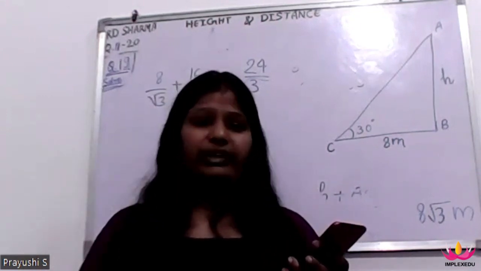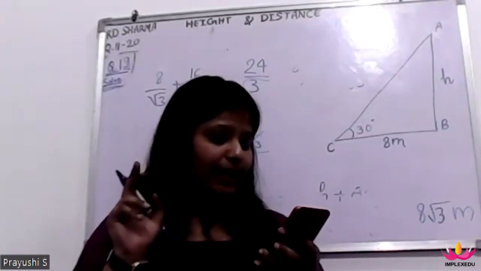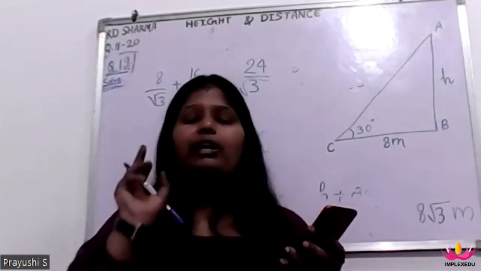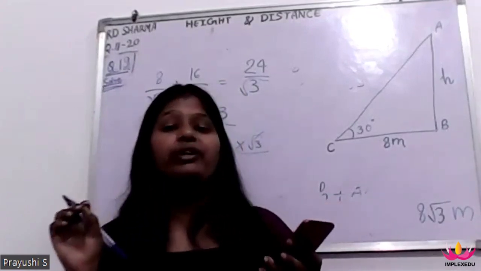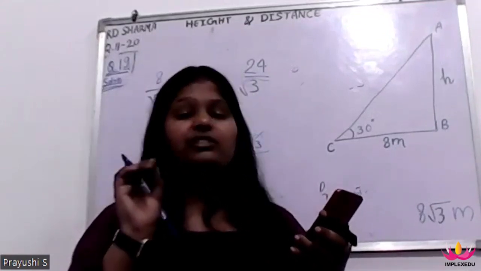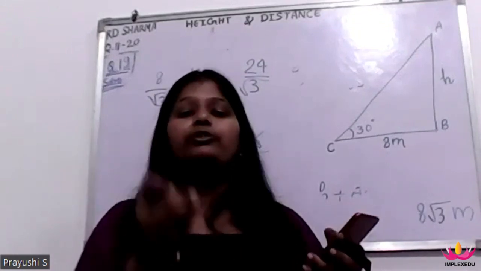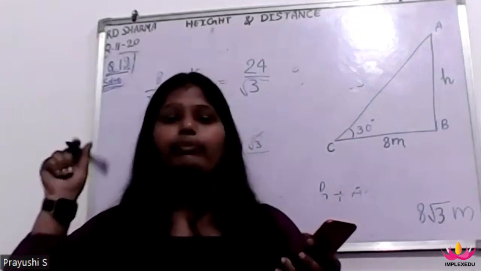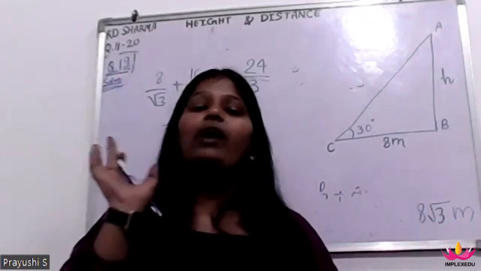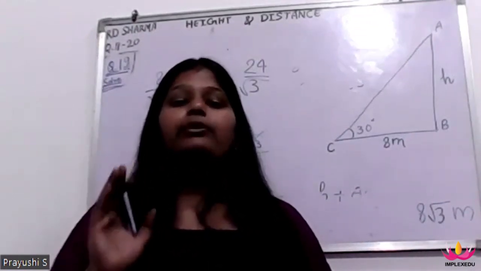Question number 20 is exactly the same as question number 18, which we have already solved. You just have to use the different measurements given in question number 20. So you can refer to question number 18 to solve question number 20 as we have solved here. This is how we have done questions 11 to 20 of R.D. Sharma's book, chapter 12, Applications of Trigonometry.